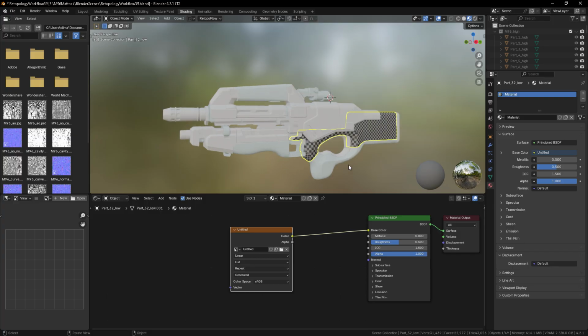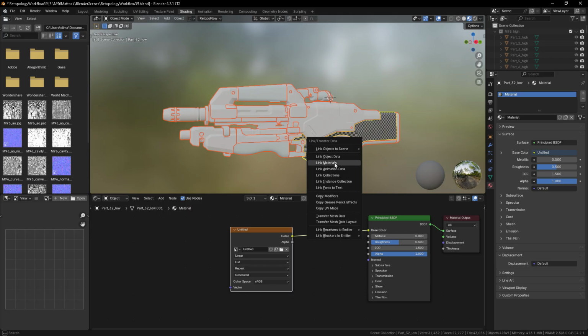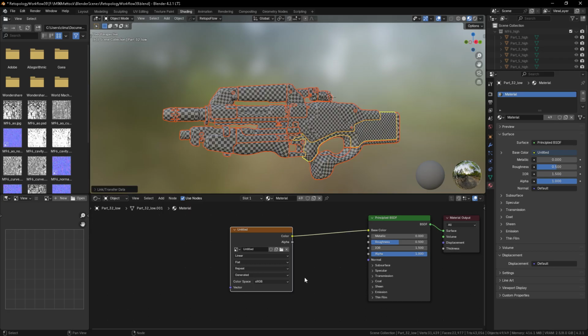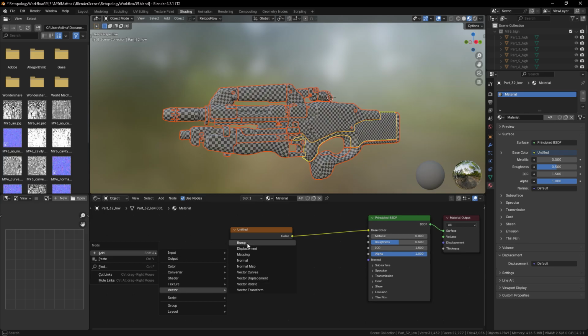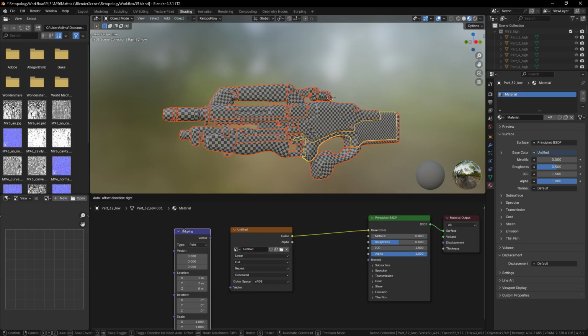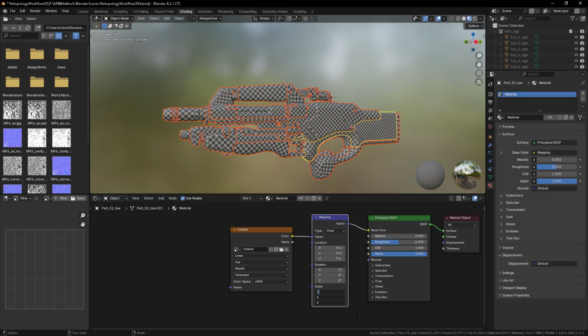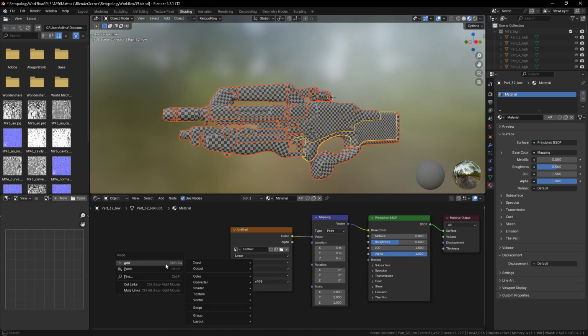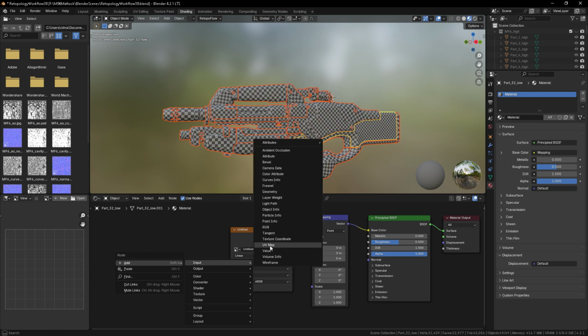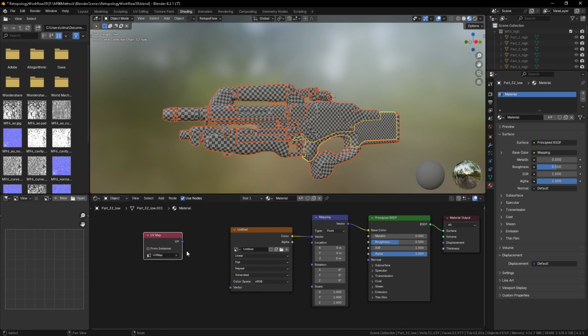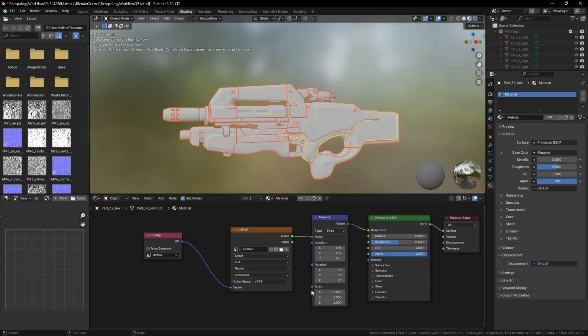Okay, press A, Control L, link materials. There we go. And let me add a mapping node, and let's put it here. Sorry, we need to add an input UV map. Okay, let's choose the UV map, connect it here.